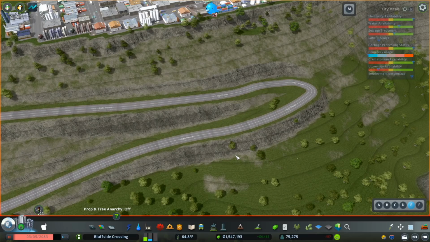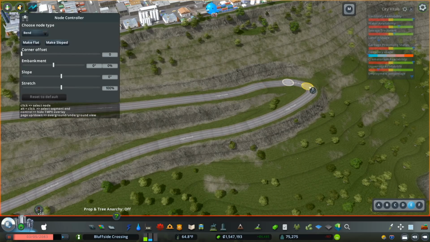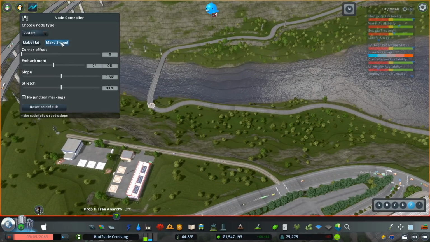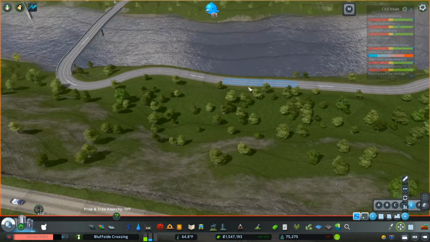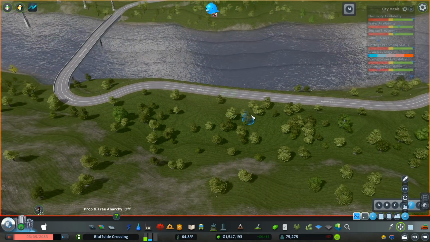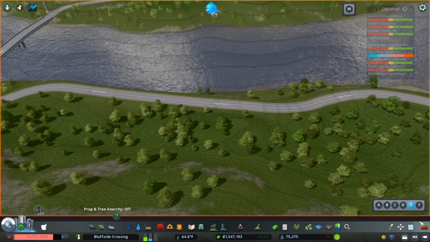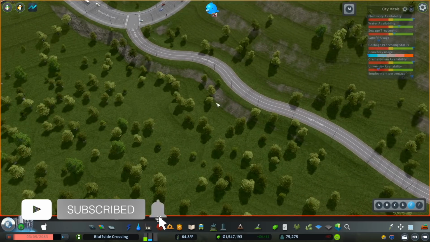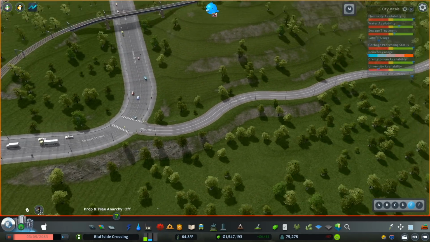Alright, so I think I'm going to use node controller before we clean this up, just to see if there's anything I can do. Then over here, I'm noticing a dip. Bring that up. No reason to have that dip there. Same thing here, another dip. And kind of a smooth progression up to this area.